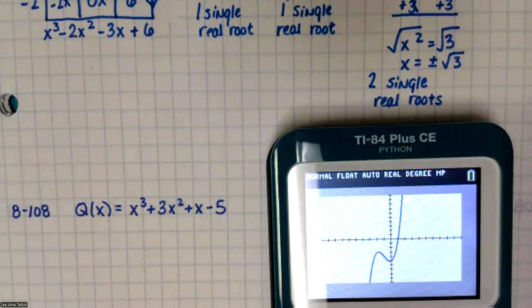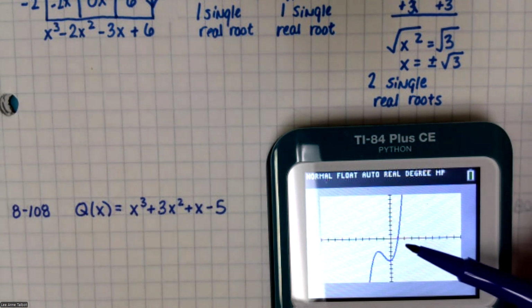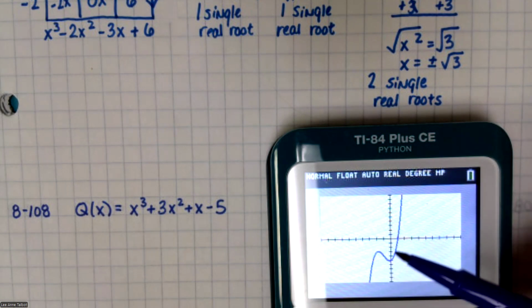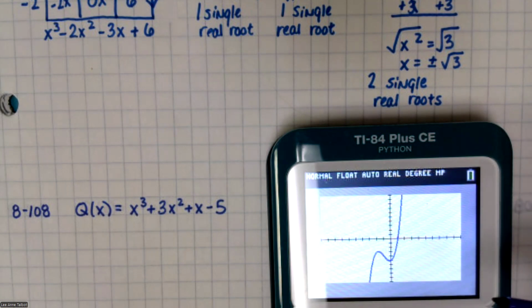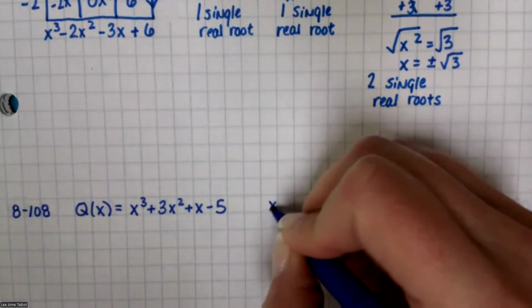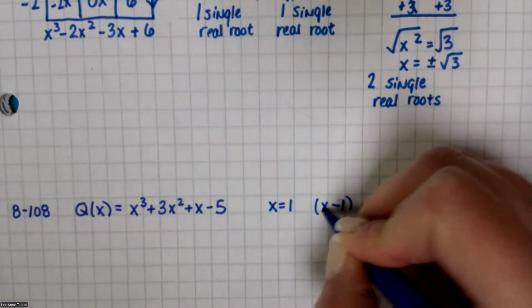And this one is going to give me some bad news right off the start. Just looking at the picture, can you give me the description of the roots already? One single real root. Yeah, two single complex roots. Oh no, that implies that we're going to have to use our best friend, the quad formula. Yay! But anyway, we got the x equals 1 correct. And that is the factor x minus what?